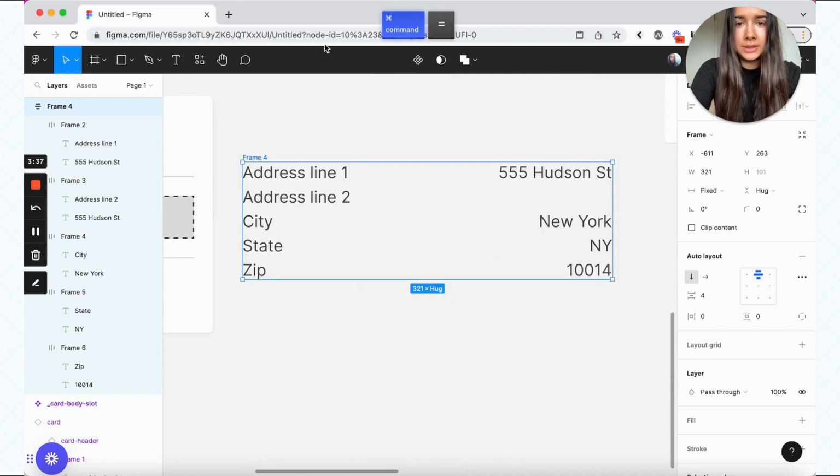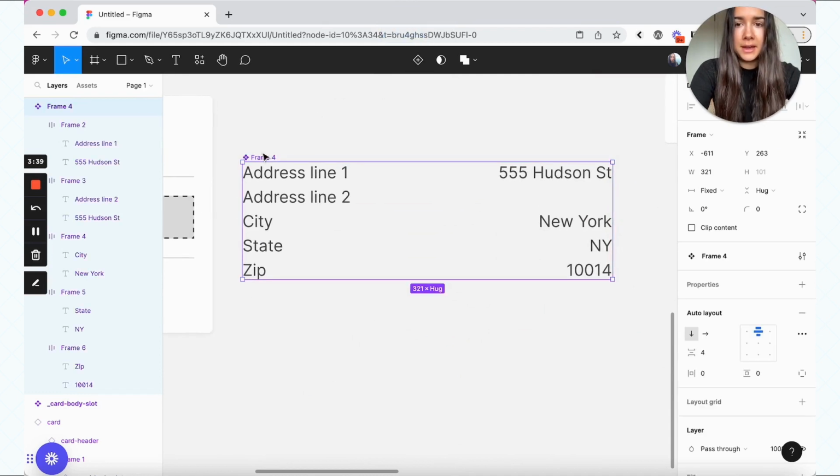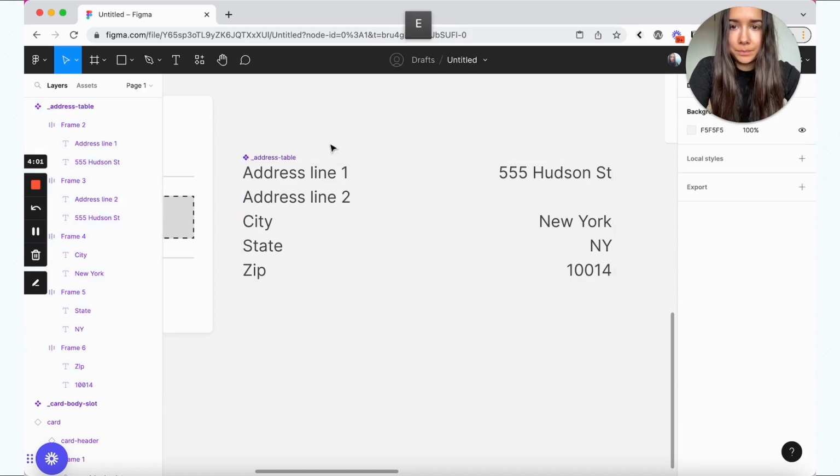So now I'm going to turn this into a local component. And by local, again, we mean that we don't want it to accidentally get published and be visible in other files. So to make it local, you're going to prefix the name of the component either with a dot or with an underscore. And then I can just make something very specific, like address table.